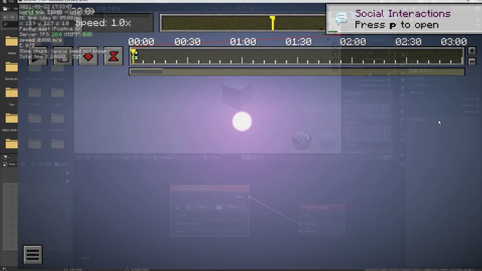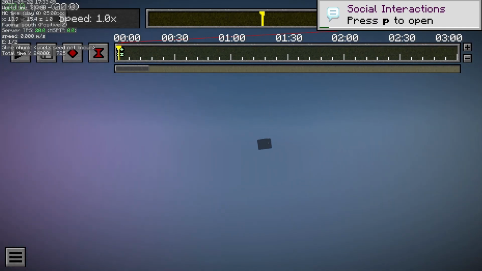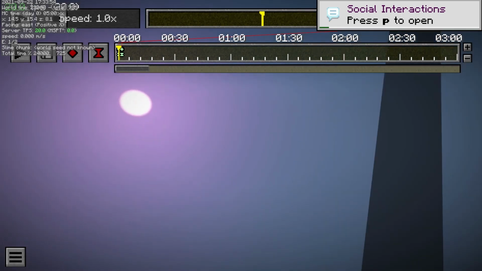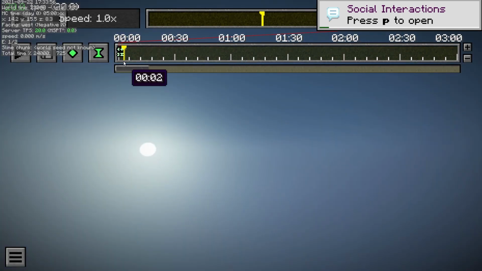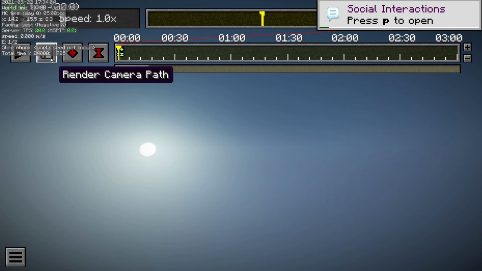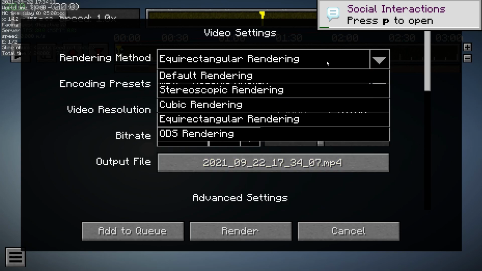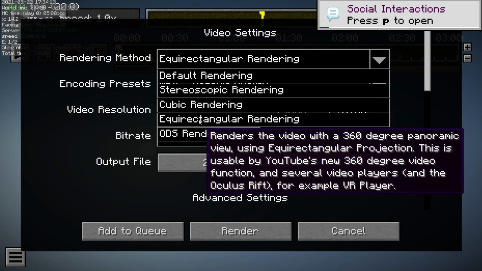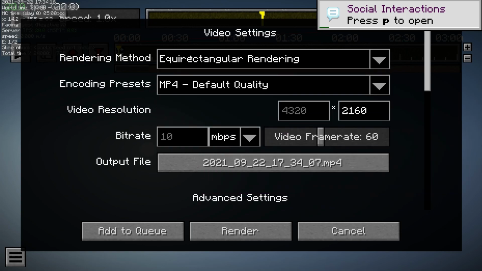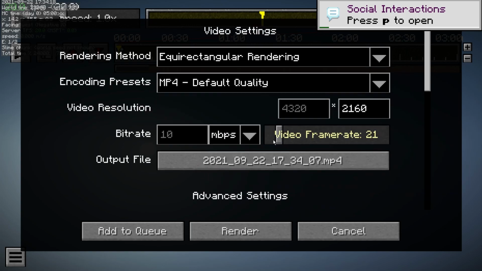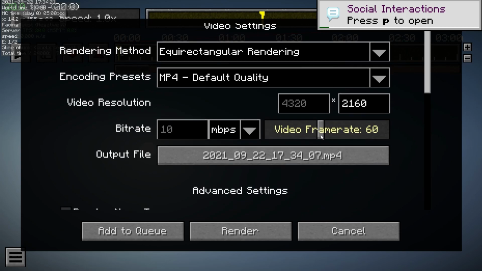Okay, so I want you to load up Minecraft and go to Replay Mod. This is Replay Mod, it's linked in the description, and you just have a simple clip right here. I have mine as 2 seconds long, and it just looks in one single direction. That's all you need. You need to make sure it does not move at all. Let's go to render camera path, and basically copy the stuff right here. So instead of default rendering, you want this setting right here, no idea how to pronounce that, so I'm not even going to attempt it. And then you can turn down your FPS really low. I've already done this, so I'm not going to do it here.